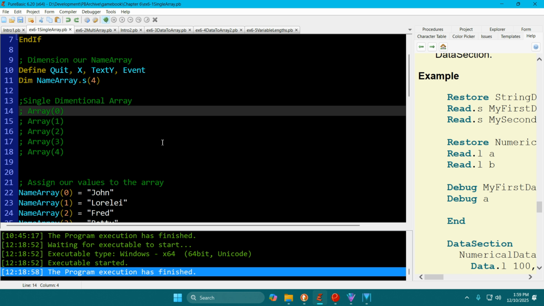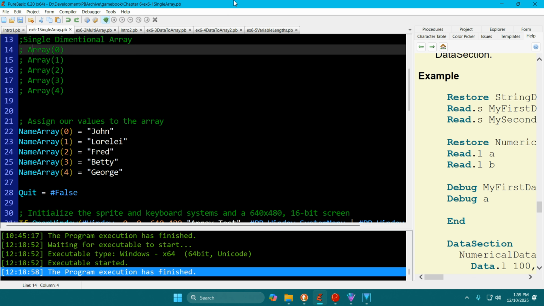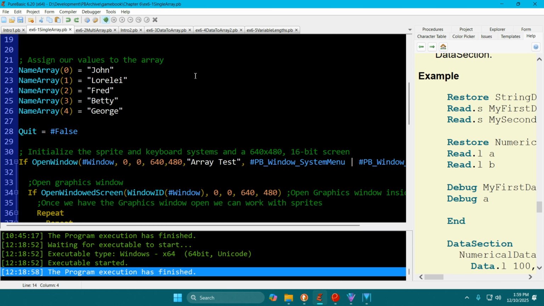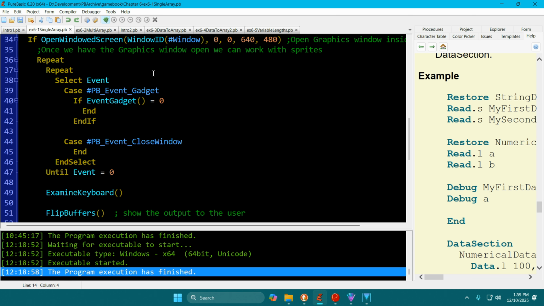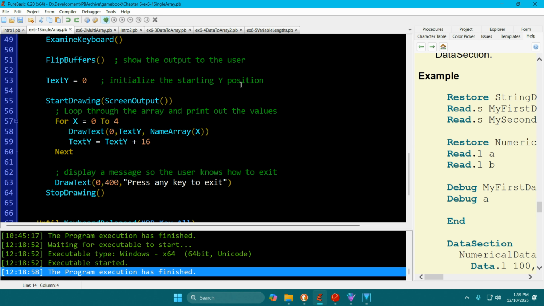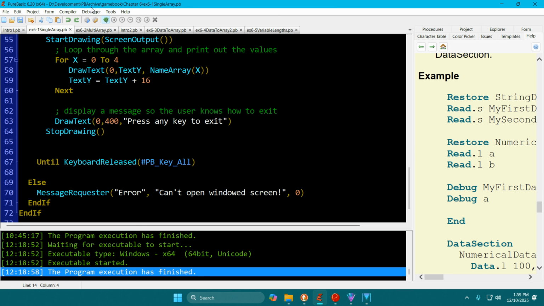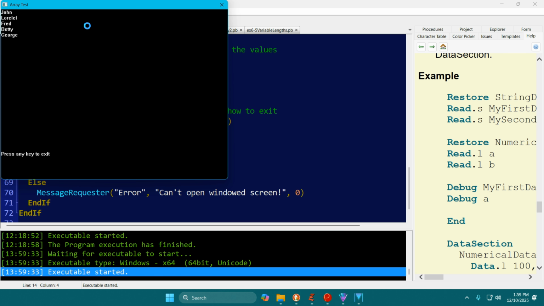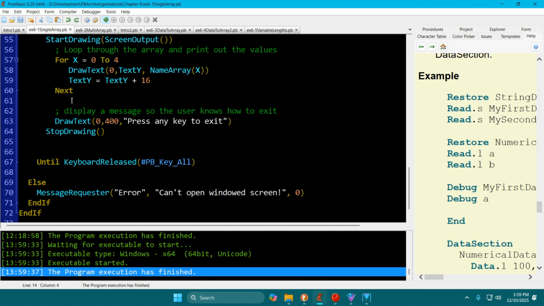Okay, so this is just like mine before. We've dimensioned our array to the number 4, so we have 5 values. We're going to draw our screen, and then we're going to print our output, and we're going to see exactly what we would expect. All 5 names, press any key to continue.